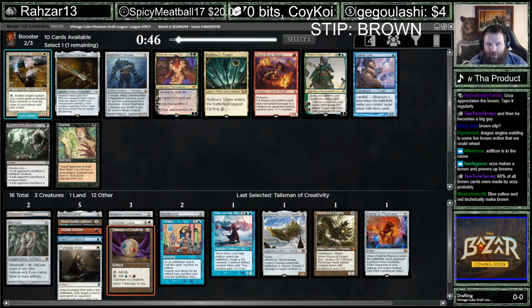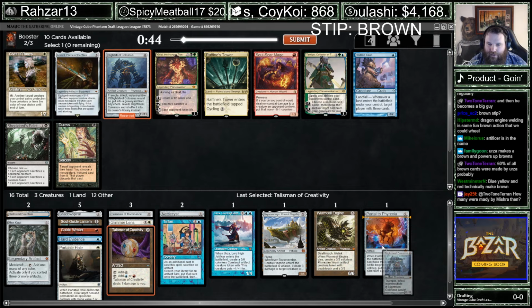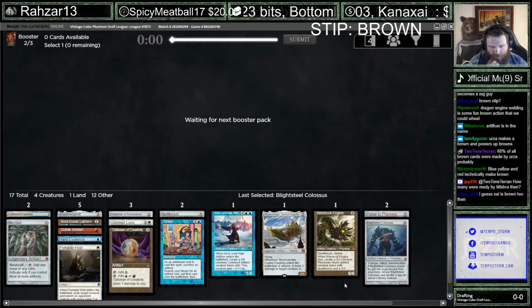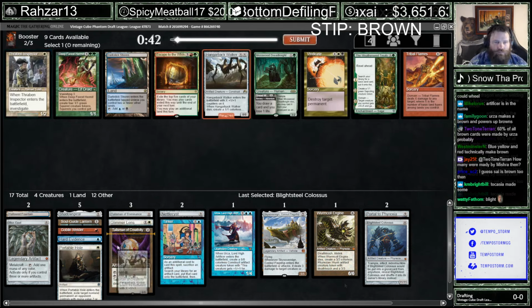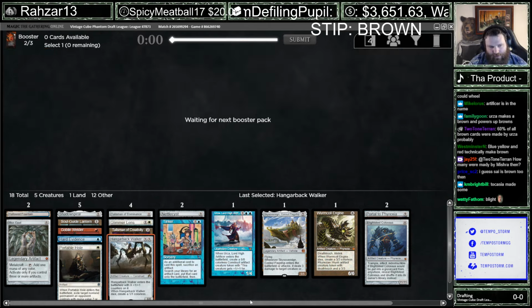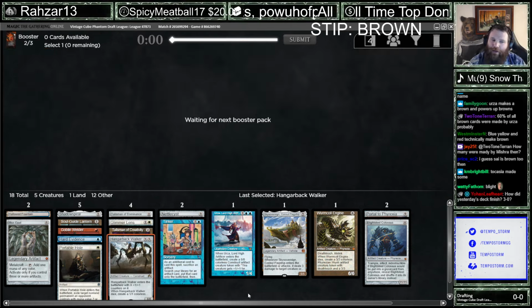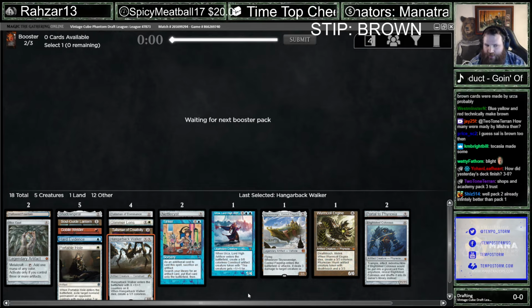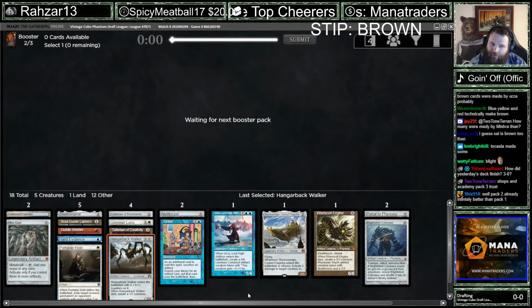Oh, I haven't Blightsteeled since this morning. Still no Workshops. Yeah, we need a Mana Crypt for this Tinker, and we need a Lightning Greaves for this Blightsteel Colossus, and we need a Workshop for this whole deck.